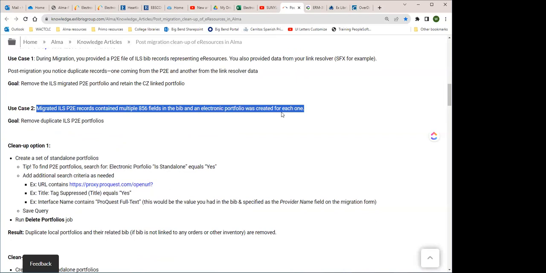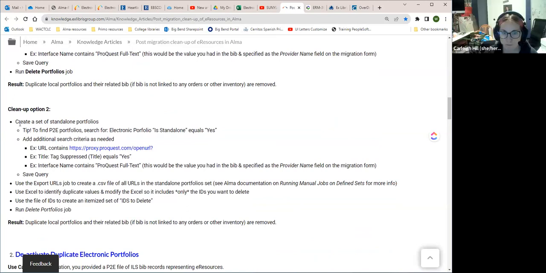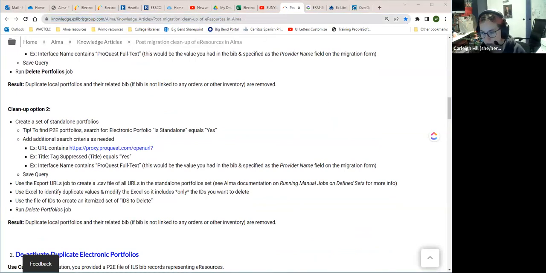So there might be some portfolio records that you just flat out want to delete because they never should have been created in the first place. I'm going to put this link into the chat if anyone is interested, because this was the article I was looking at, the situation I was thinking of when I was thinking of CDI cleanup, just as one to start.